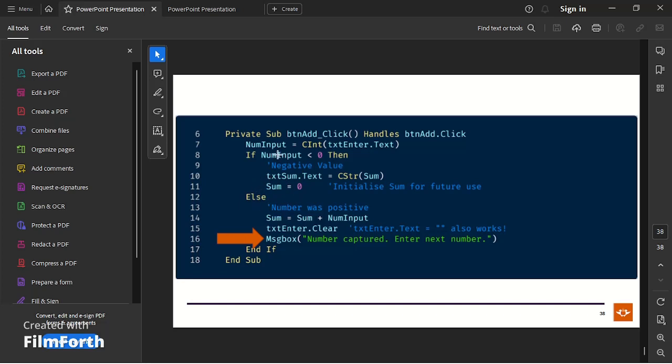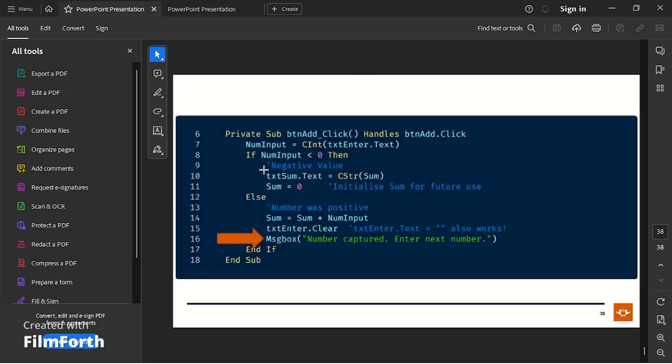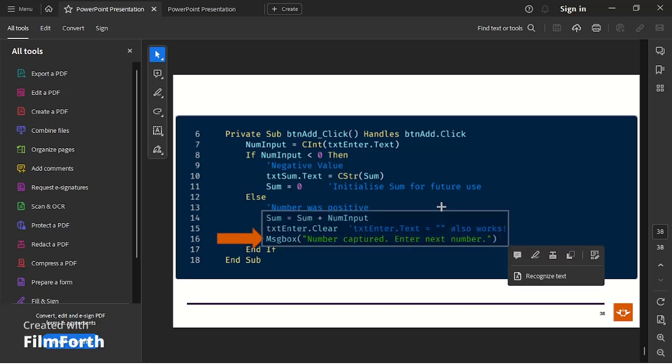So in this case we have 2 responses or 2 statements to output depending on the condition. If the condition is less than 0, you output this statement here. If the condition is not less than 0, if this condition is false, then you go to this part and output it.